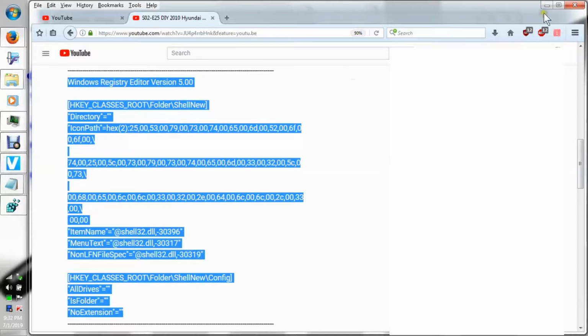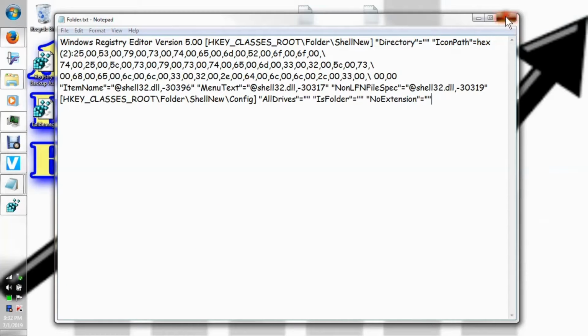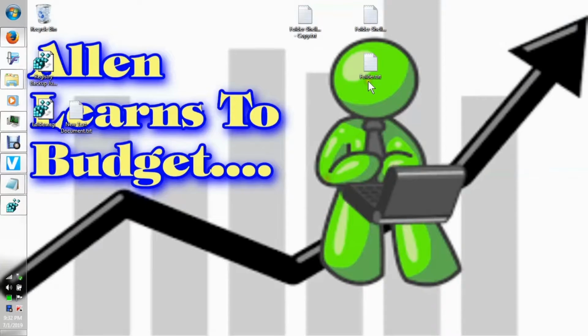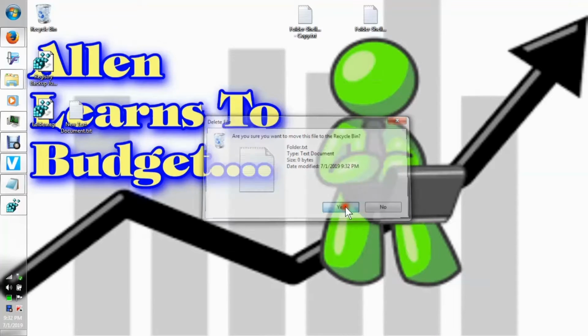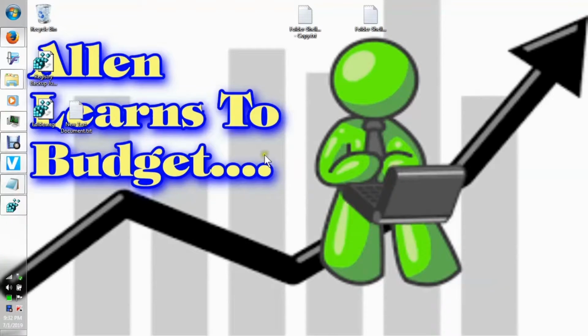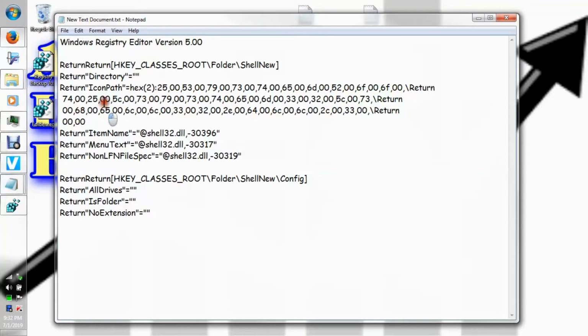So what I've done in order to get that to work, I put return in several places on here. Everywhere I put return is vital.